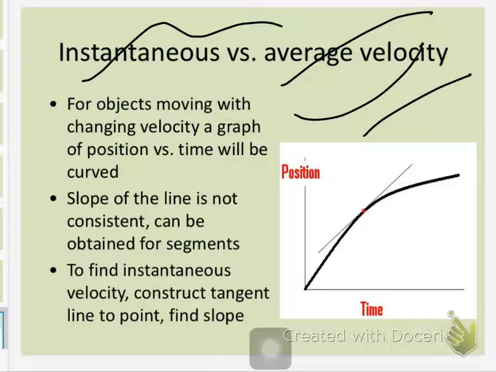So you can't find the slope of the whole line, but you can find the slope at a point on the line by finding the slope of the tangent at that point. And once you get a little further in calculus, you'll find that, in fact, the first derivative gives you that, and it gives you a way to find the slope at a point. We don't do that in here. We don't have the mathematical tools as a group to do that, but I want you to understand that that's how it would work.